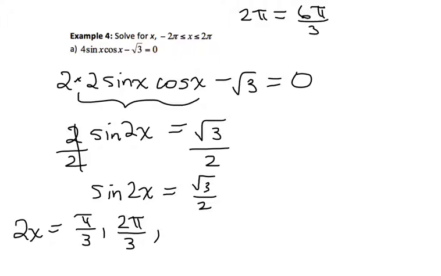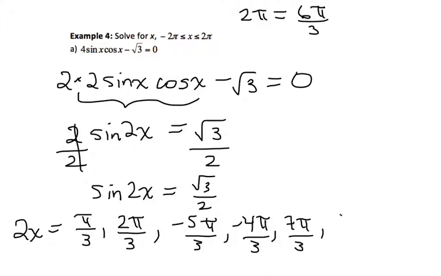So I'll start with the subtraction. Pi minus 6 pi over 3, that's negative 5 pi over 3. 2 pi over 3 minus 6 pi over 3, negative 4 pi over 3. I know that normally I would have 4 answers, but since I'm dividing by 2, I'm going to have 8 answers. So I'm going to add 2 pi to both of those and get 7 pi over 3 and 9 pi over 3. That doesn't make sense. 8 pi, let's try.